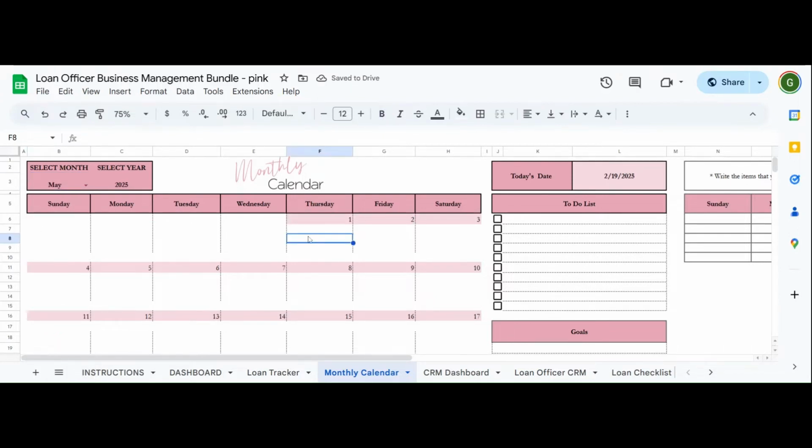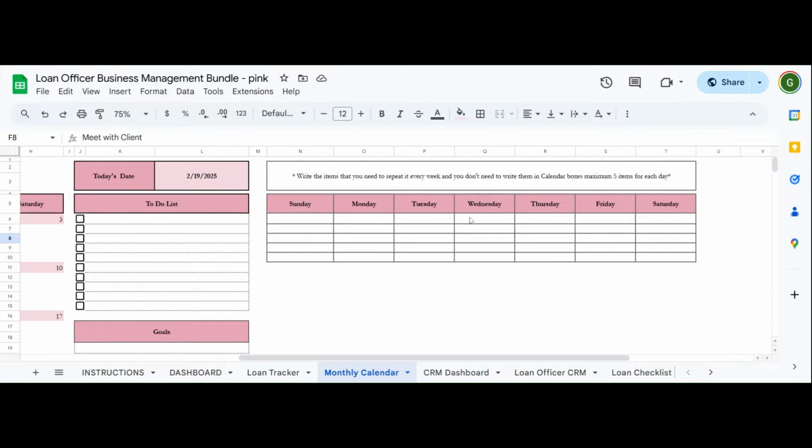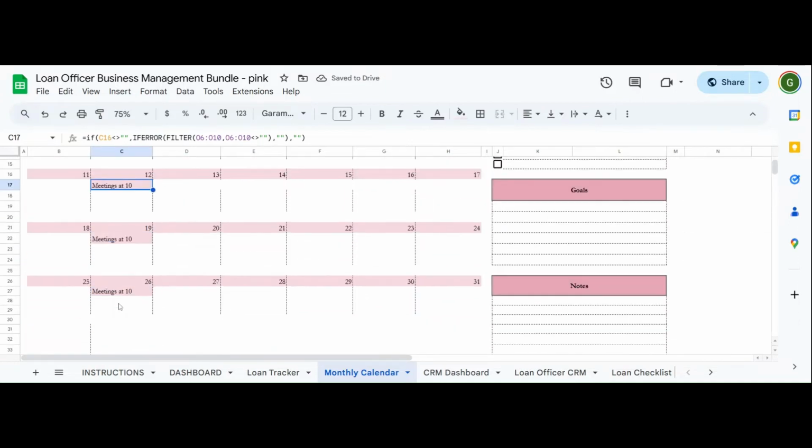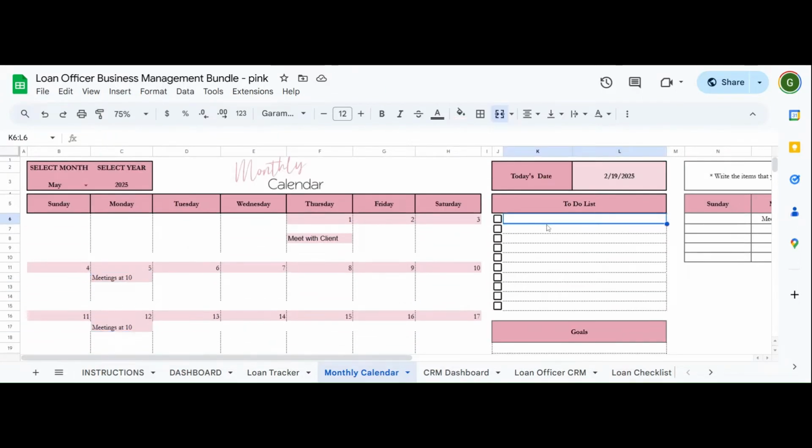On the second row, you can put in different items, just not this first one because there's a formula. If you have items that you have here, that's going to go in every week. So if you've got meetings on Tuesdays or meetings at 10 on Mondays, it's going to come in and put that on your first row here. You can put a to-do list.